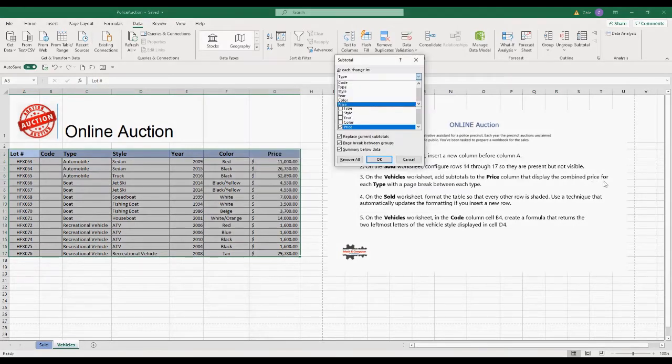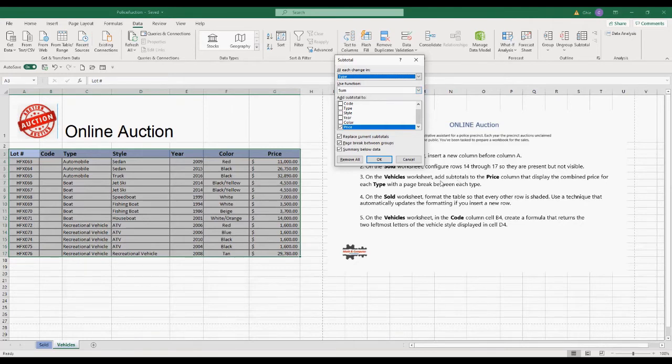We need to combine price for each type. So at each change in, we have to choose the type column heading, because we will get the subtotal of each type. Then use the function sum because we need to get the total.